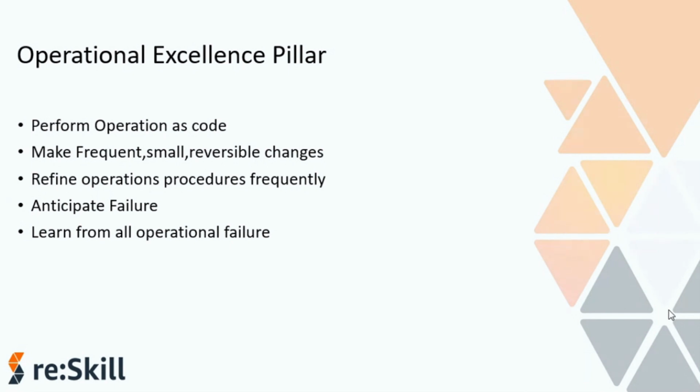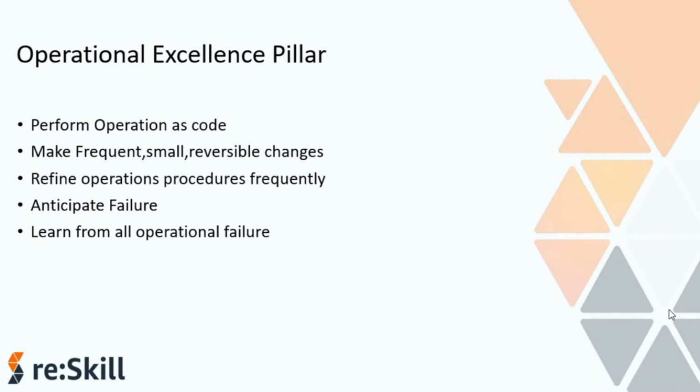Refine operational processes frequently. Let's say tomorrow AWS comes up with a new service, such as Security Hub, which helps you with the CIS compliance guidelines. Always try to see how you can incorporate this service into your current architecture and what value it actually brings to the table. Try to see whether it will address your current security concerns or improve your entire operational excellence. Try to see from those angles and incorporate it.